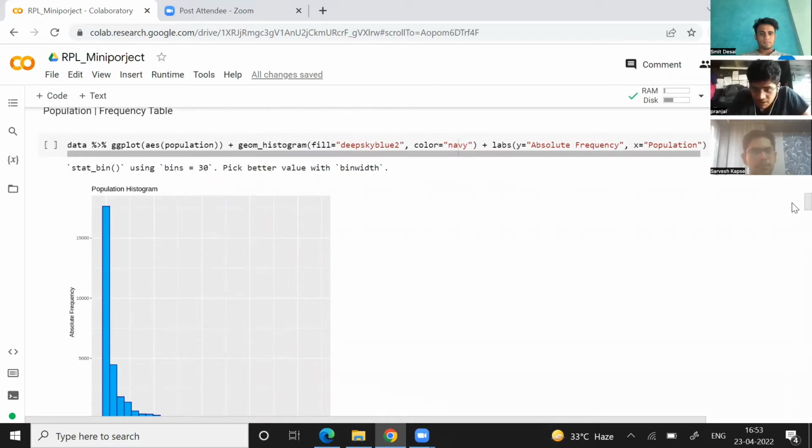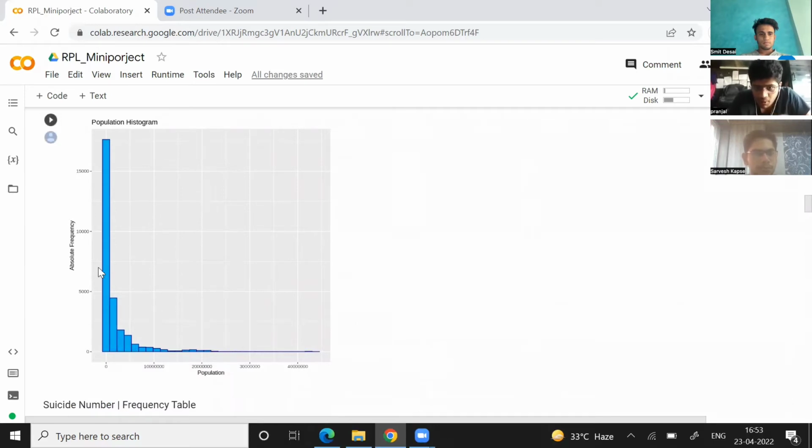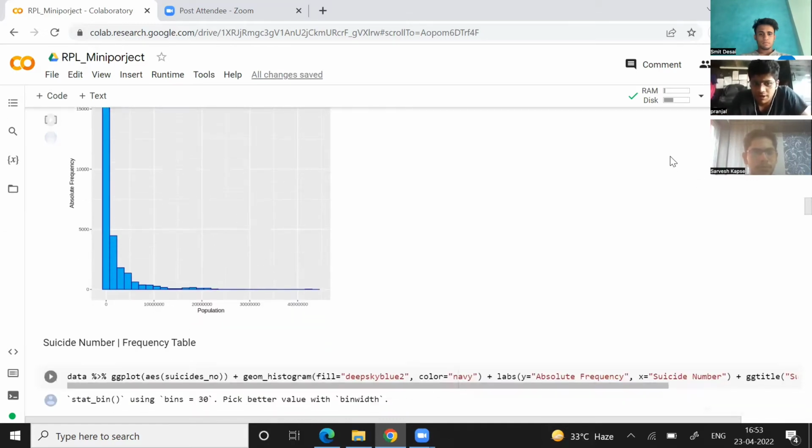So here, the first graph contains the population histogram, and the frequency is given. From this graph, we can see that the distribution of the population seems to be extremely positively skewed to the right with a spike at the first bin closest to the value 0. This shape suggests that the majority of the observations have a very small value of population with a small number of observations with very high values, causing a very long positive tail to the shape of the distribution.